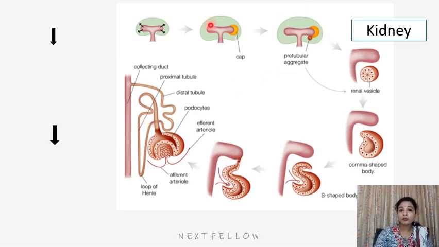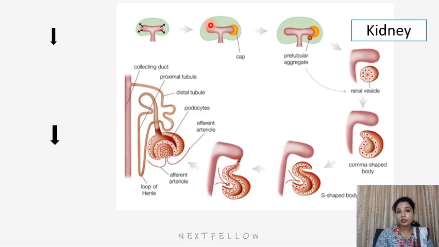So the ureteric bud gives rise to the collecting system, that is the ureter, renal pelvis, major and minor calyces, and the entire collecting system. The connection between the collecting and the excretory tubule system is essential for normal development. This communication is very important.